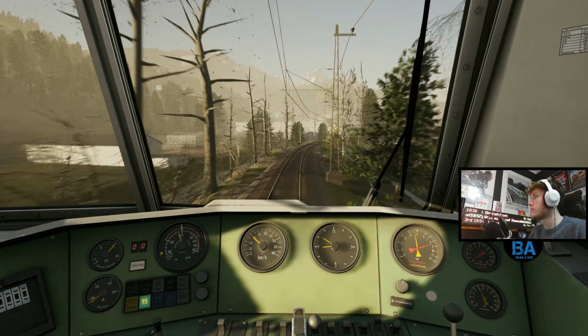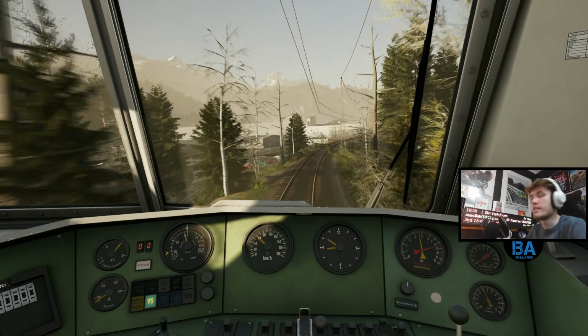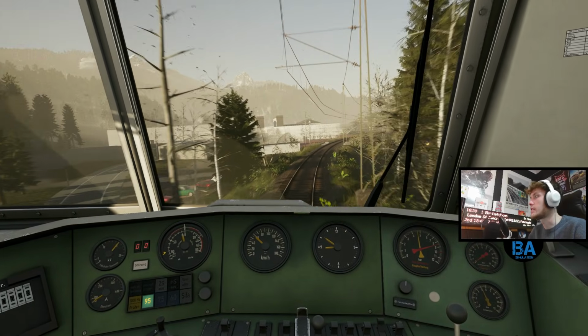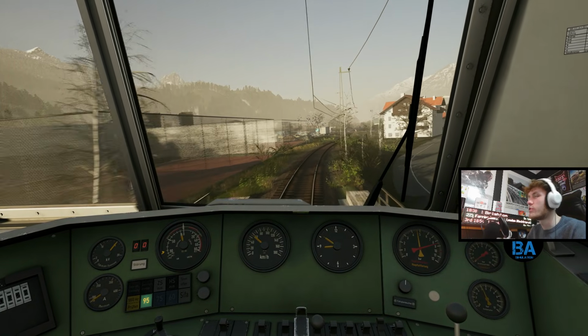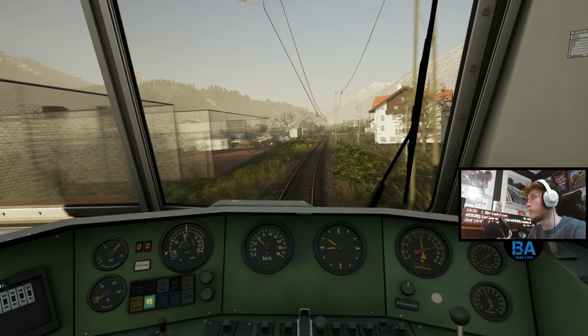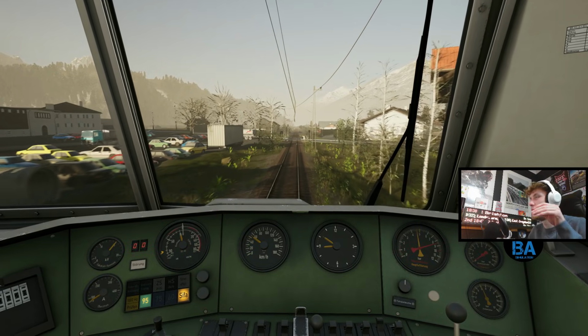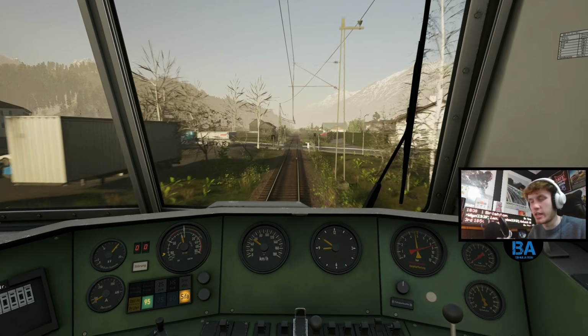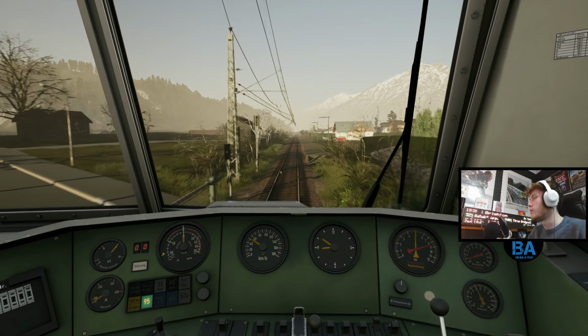Still 60, it's then 40 coming into Garmisch, which is an easy thing about this route. It's literally 60 kilometres, but not all the way. On most of the Austrian side and most of the German side, it's 60 kilometres an hour. It's in the middle spot between Mittenwald and Seefeld, where it goes down a bit. Well, mostly goes up.